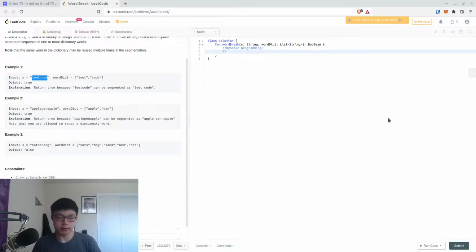Well, how could we solve this, or how could we break this into subproblems? My first thought is that, well, we need to break this down such that our subproblem is solving essentially the string, but minus one of the words. Let me think about this a little bit more.